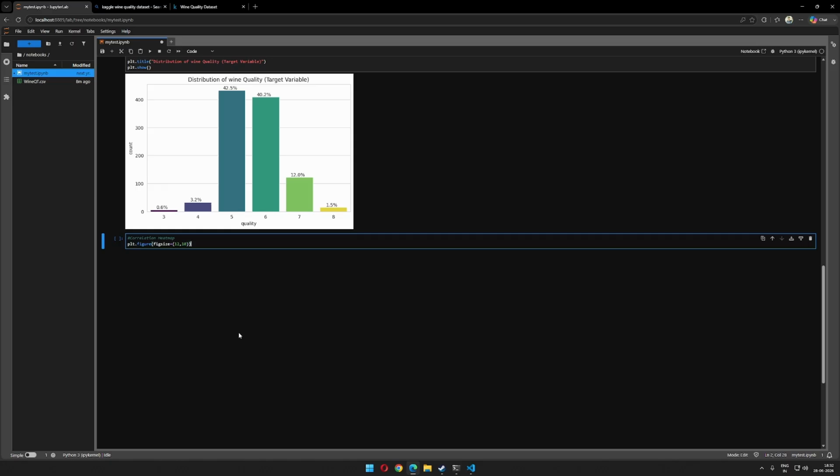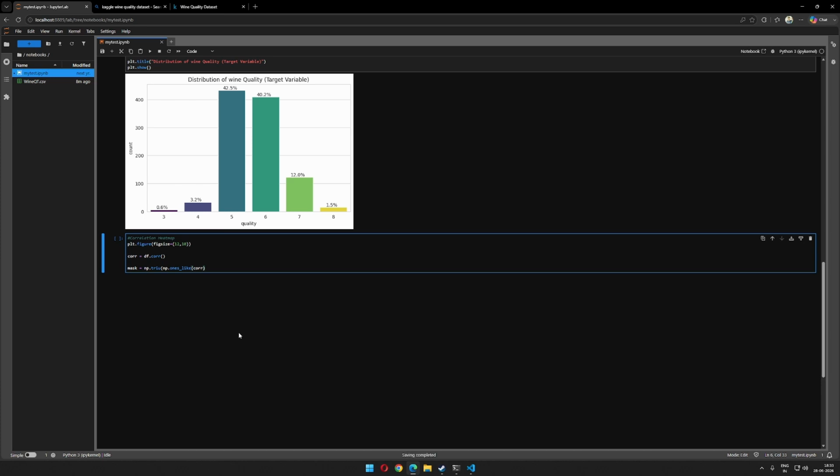Then we're going to close it. corr equals df.corr, and then mask equals np.triu, and then np.ones_like corr.